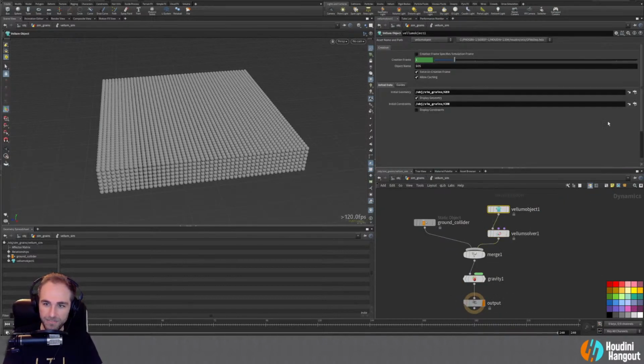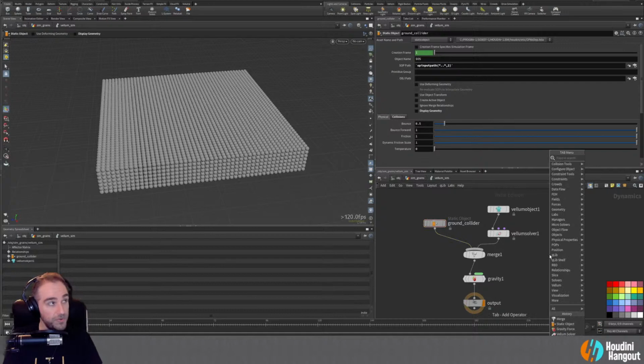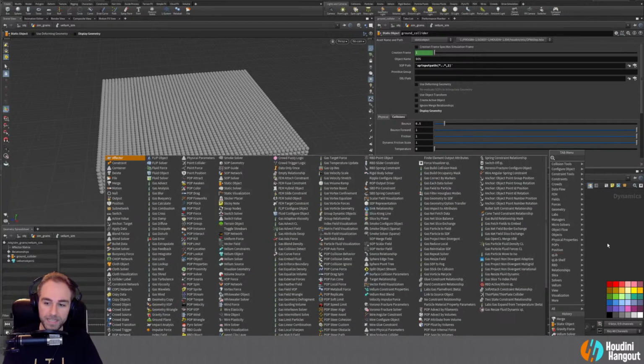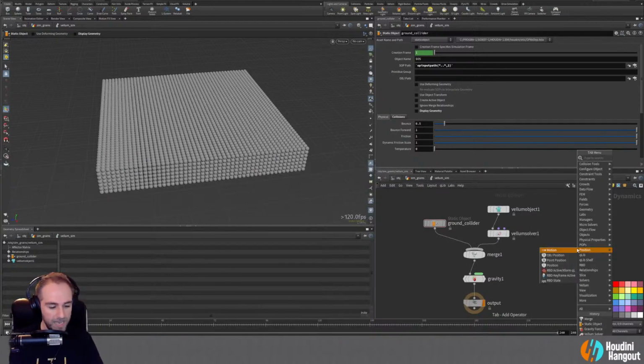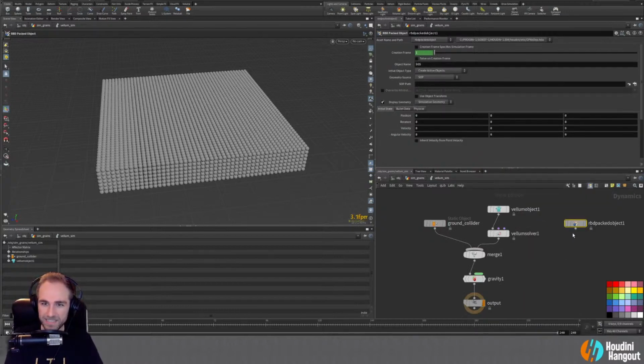Some of these will have ways that you can grab the ports and all that kind of stuff. Some nodes will give you the option to do a second context geometry, they call it. So if you were doing, let me think what one is, let me type some random thing, RBD packed object, I think has it. Yes. So if you were working in RBD, you could change the geometry source here to be first, second, third, fourth context geometry.